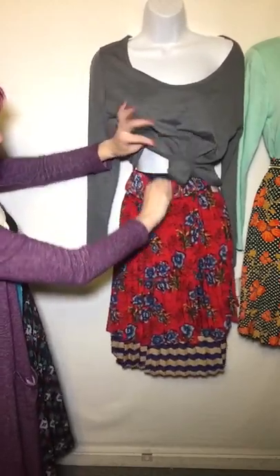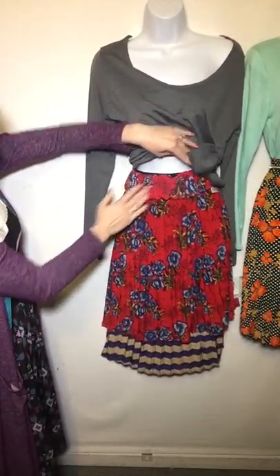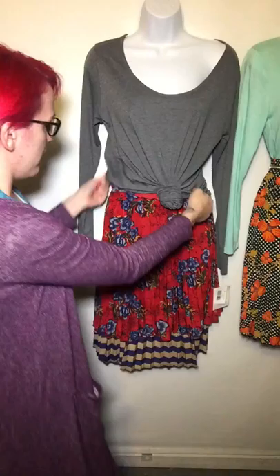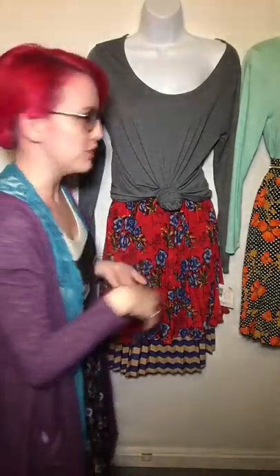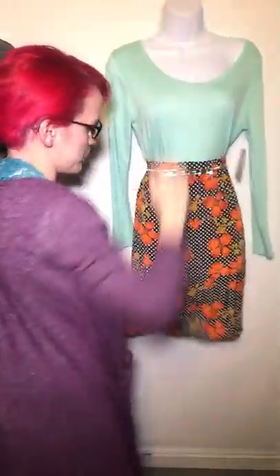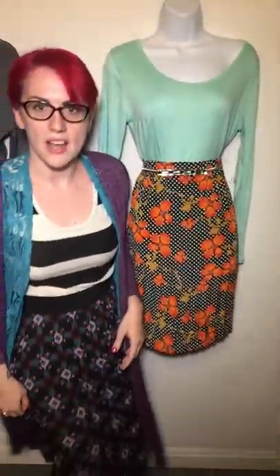But then I've taken two Jills — both a small — at the same place on the waist, but one Jill I rolled over on itself. So this waistband I just rolled it, and then I have the other one at the normal length that you would wear it. You can see the waistbands are at the same spot — I just have one rolled. And I think it's really cute. The shirt knotted over the top disguises the waistband of the top layer Jill, but it's really fun for kind of a layered, versatile look. I really like it. I think it's super cute.